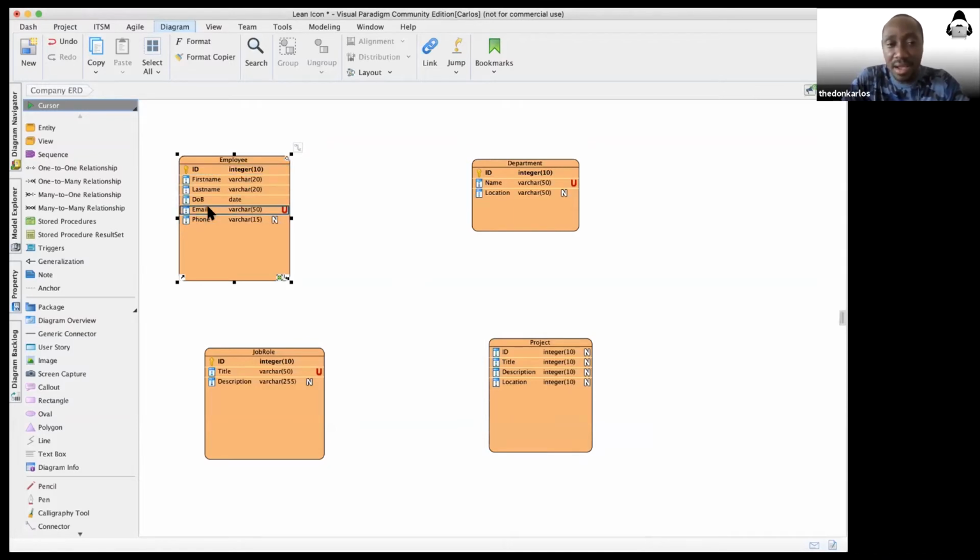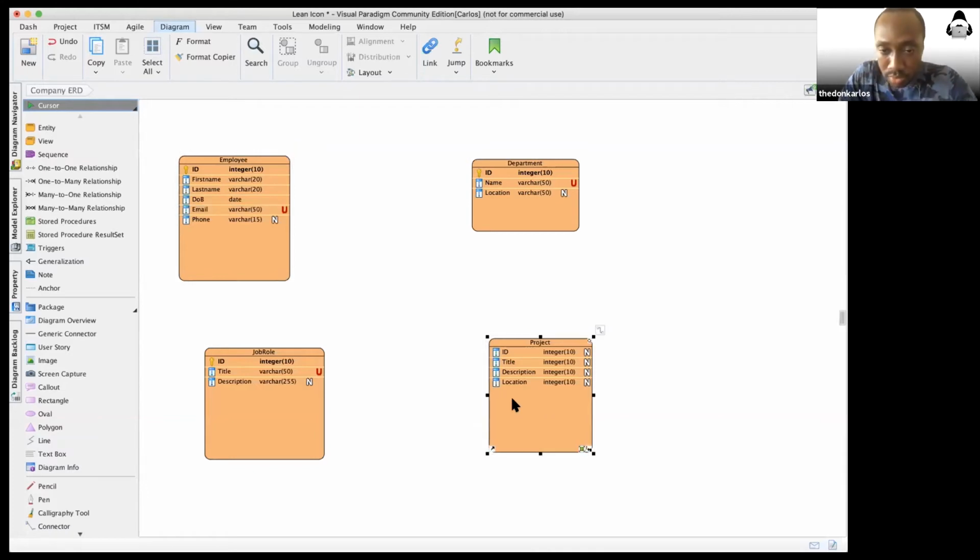Any other attribute that qualifies to be the primary key but it's not selected, we call it a candidate key. So this email is a candidate key and we need to indicate that it should be unique. So in this table, we have email and ID to be unique. But among the two unique attributes, one of them is a primary key. So we indicate that as a primary key and the other remains as unique. Every primary key is unique as well, but not every unique attribute is a primary key.